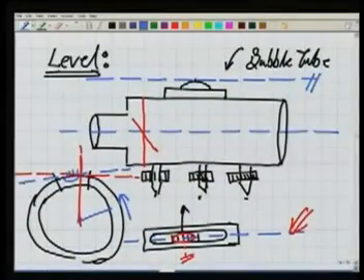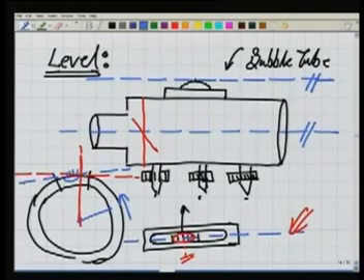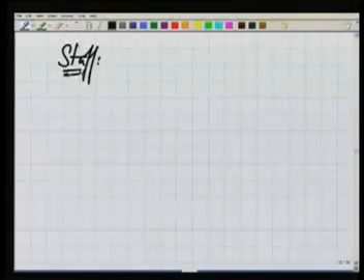So what we can do with the bubble tube is establish a horizontal line, which is the axis of the bubble tube. Now this instrument is made in such a way that this axis of the bubble tube and the line of sight, these two, are parallel. So by making the axis of the bubble tube horizontal, I can also make the line of sight horizontal. Now I have a telescope in which I have made my line of sight horizontal.